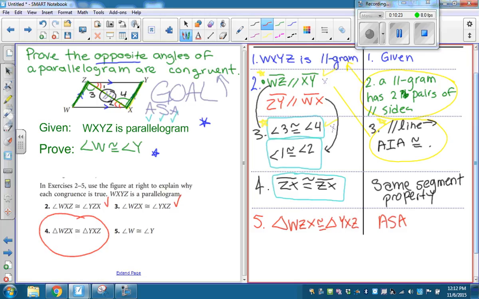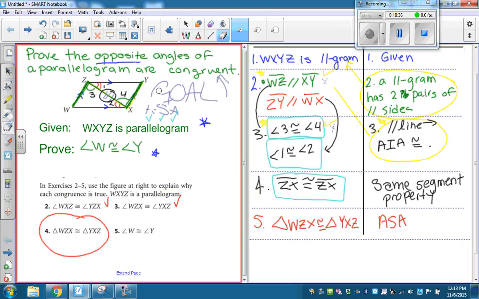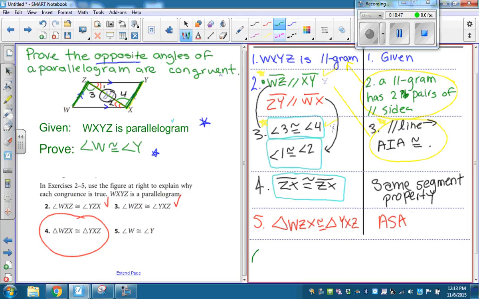So we did all that work so we could say that. But instead of just writing it down on a worksheet, we're actually doing the proof. So now I've done that. So can I now, what was my goal? Jackson, what was the whole goal? Prove that, I mean, besides this little mini goal, to prove that angle W is congruent to angle Y. Right, I want to prove the opposite angles of a parallelogram are congruent. So why can I say now angle Y is congruent to angle W?